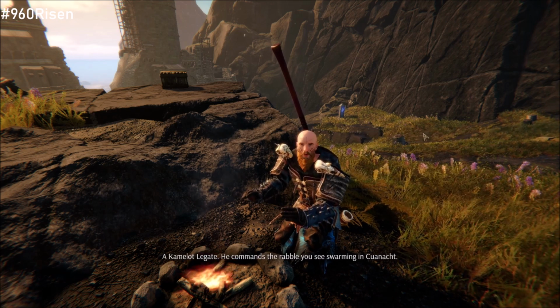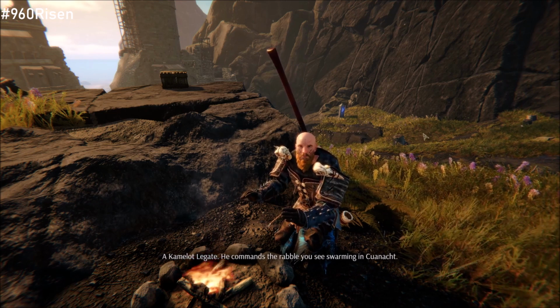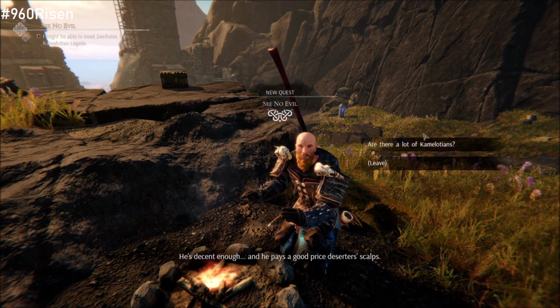Who Denholm be? A Camelot legate. He commands the rabble you see swarming in Cuanacht. The old legate. Decent enough. And he pays a good price for deserter scalps. That is what I thought you were going to do.